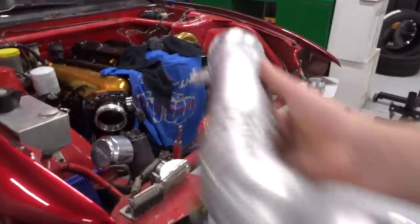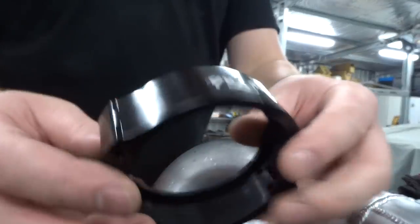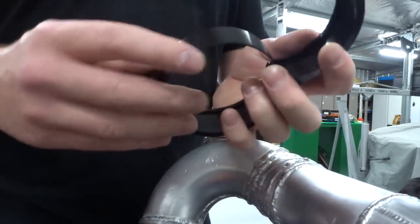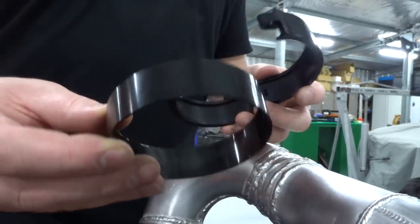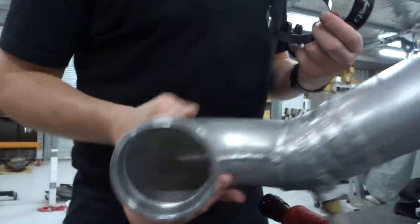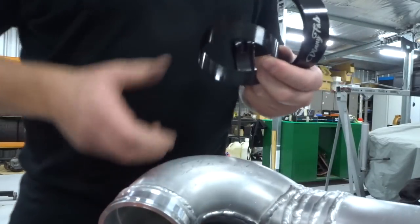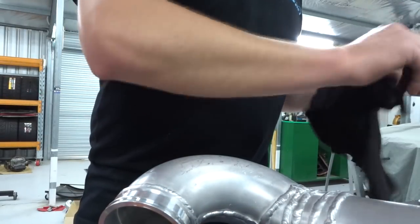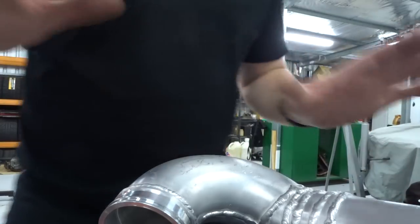First ever pipe completed. So now we'll put the O-rings on the end. I haven't actually explained how these clamps work, so we're going to do that real quick. These are the clamps, Fitting Fab. They come with this ring on the inside, and your two weld-on bits. So I welded that on, welded the intercooler one on. Now all you need to do is clean it on the outside.